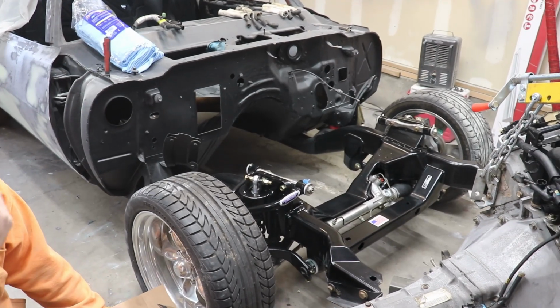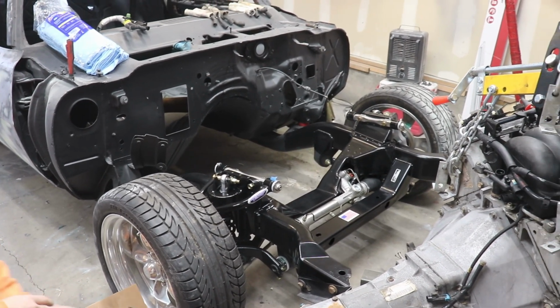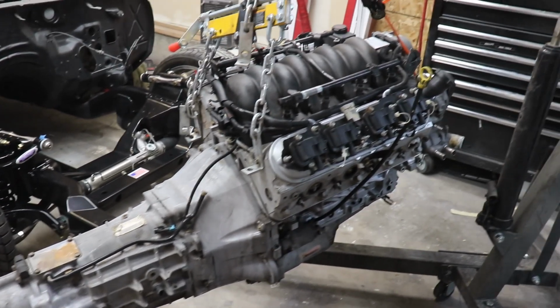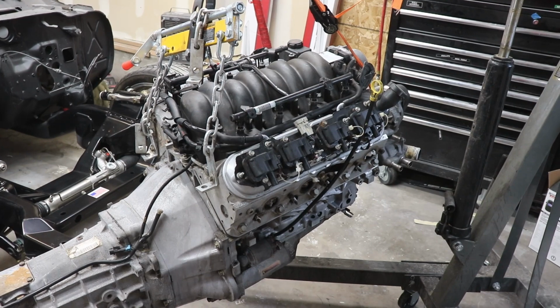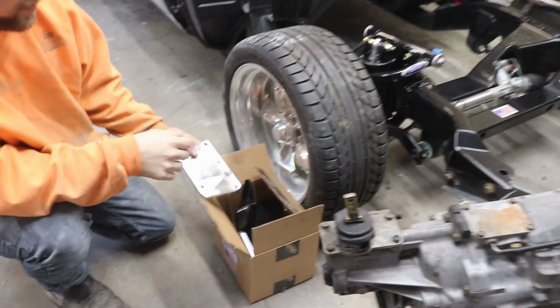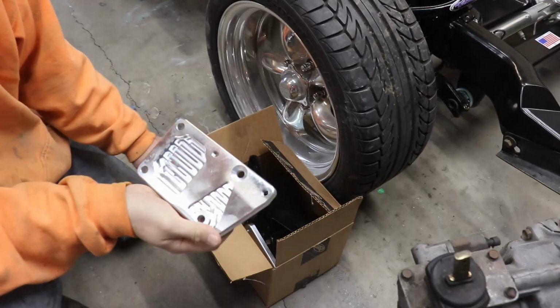Alright guys, we got the whole front end taken off. All the fenders, stuff like that. And here's the LS1 with the T56. Pretty much cleaned it up last night. Got it nice looking. And pretty much the next thing we're going to do is put these motor mounts on from Detroit Speed. So I've got some Detroit products here.